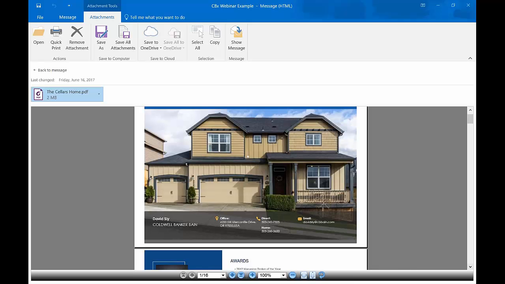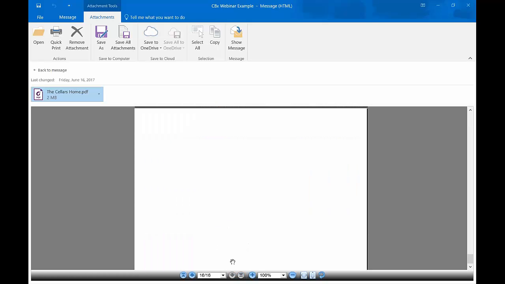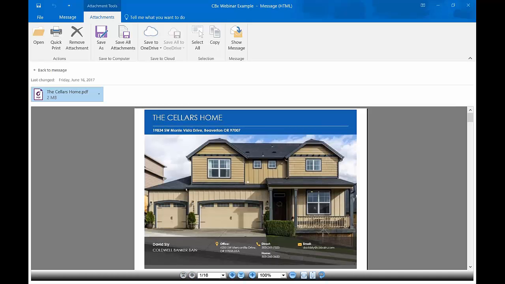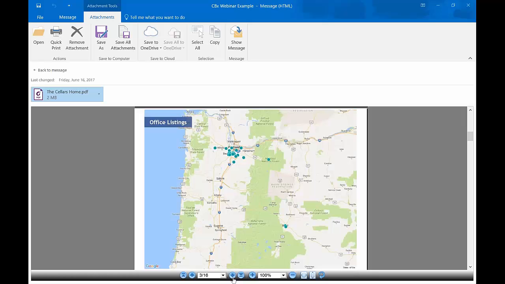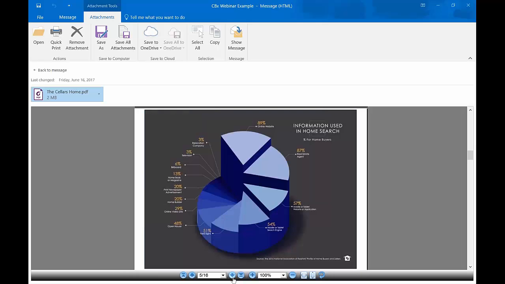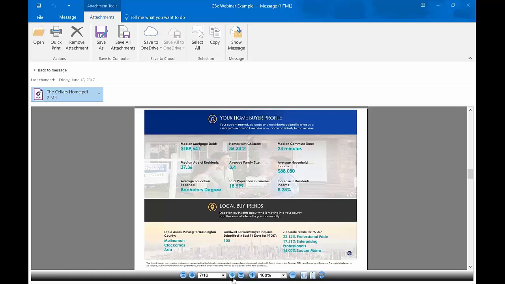Can you use the controls at the bottom, or is that what's not working? That's what's not working. Maybe you can just scroll through it. There you go. I think it's just a delay because we're in a webinar. Okay, so there's page 1, page 2, the office listings. There's our office slide. That automated slide is now just the still of it, which is still really pretty.